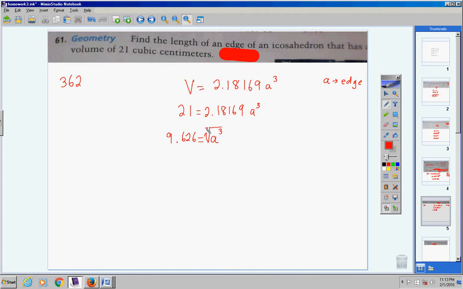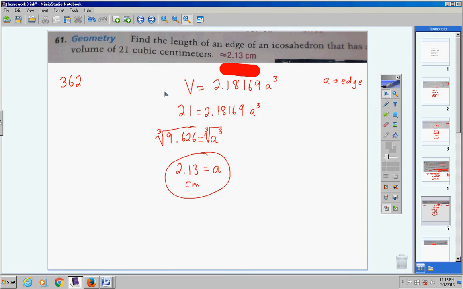Alright, now, if I have an A cubed and I want to just get it down to an A, I take the cube root. But if I take the cube root of one side, I must take the cube root of the other side. Do not put plus minus. You never put plus minus when the index is odd. Never. Okay? So, here we go. The cube root of this would be 2.127 or 2.13. Now we were dealing with what? Centimeters. So 2.13 centimeters is the length of one of the edges.